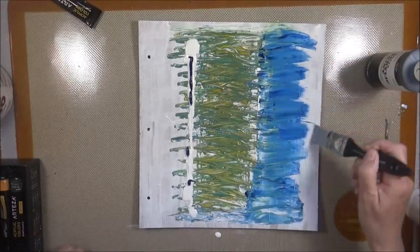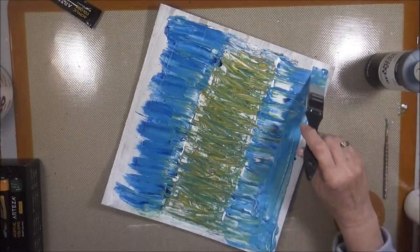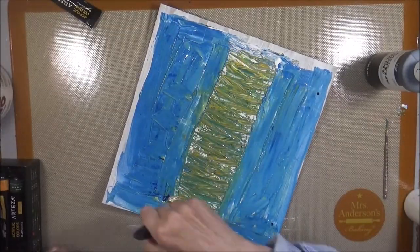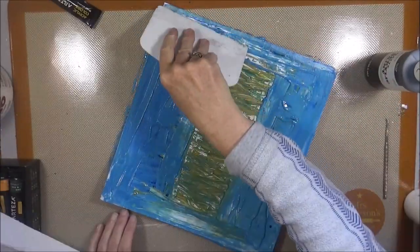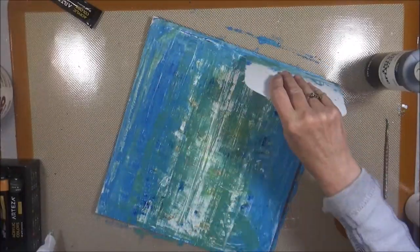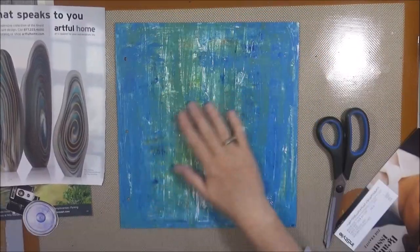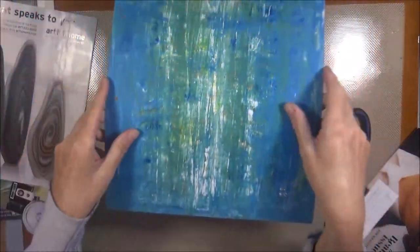So as you could see, I added more paint and messed around with it a little more, which still didn't make it look any better. But then at the end, I just took my big spatula and I just scraped all the excess paint off. And I was left with a background which to me was suitable for a collage. So I would say the start of this video is definitely not a technique. It's more a mistake that turned out just okay.